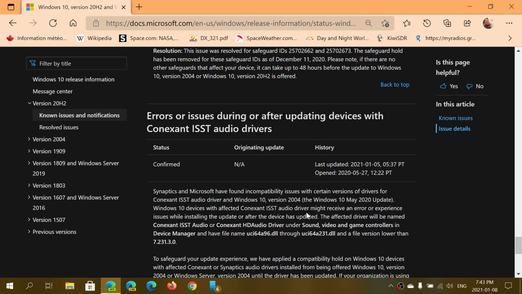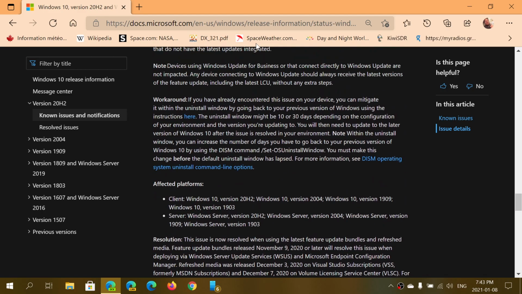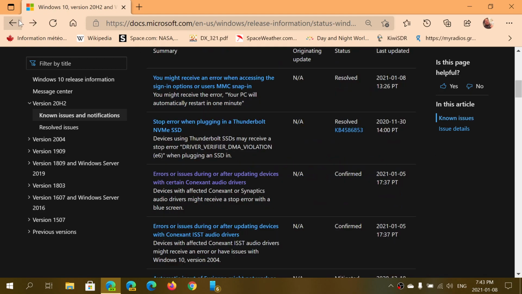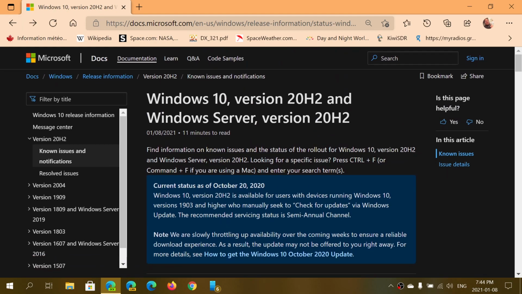They're not saying that they're working on anything. They're just saying that it's confirmed that there is a problem there. So I don't know what that will actually bring. But anyways, I'll share this page with the status page. And on the left side, you have all the known issues for different versions of Windows, by the way. So check it out. And if you are waiting for the October 2020 update to appear, well, check it out. Maybe now it's going to be there in the optional downloads in Windows update.